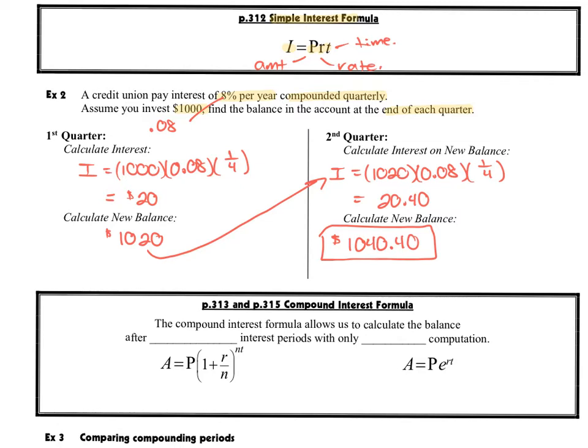Now, you can imagine that if we had to do this for every single quarter, this would get really tedious. And of course, if we extended the idea to calculating interest monthly or daily, we would have to do this computation every single solitary time for every single count if we were in a bank, for example. So that would obviously be way too much work to do.